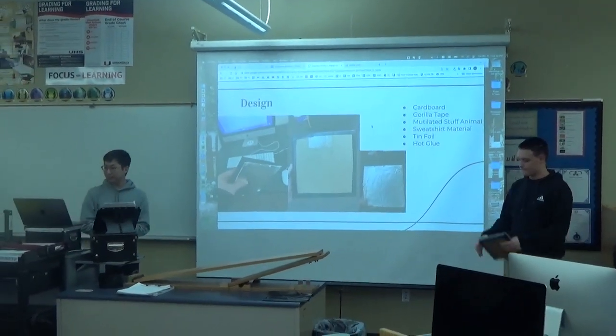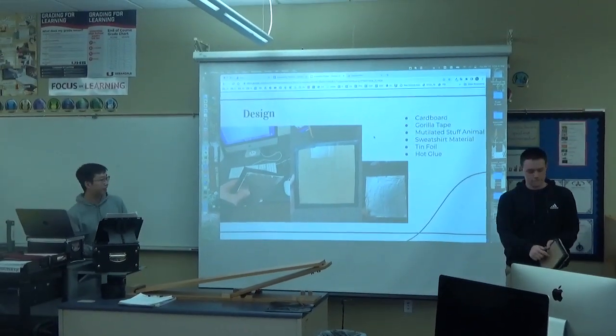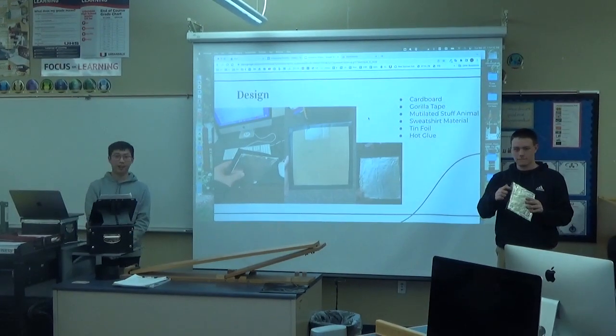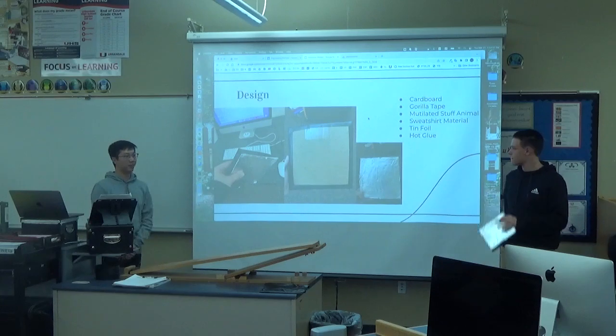So our design was we made it out of cardboard, Gorilla Tape, and then the stuffed animal stuffing, sweatshirt materials, tinfoil, and hot glue, which you can see. This is our final outcome.